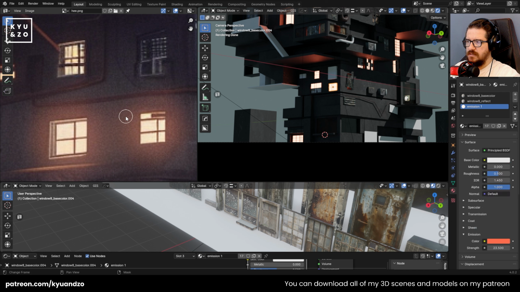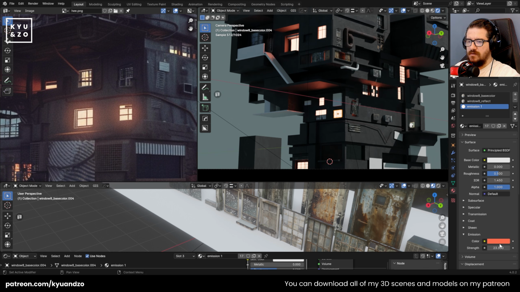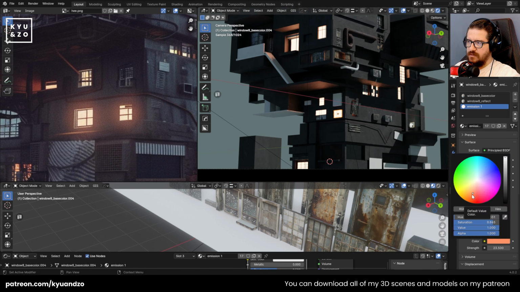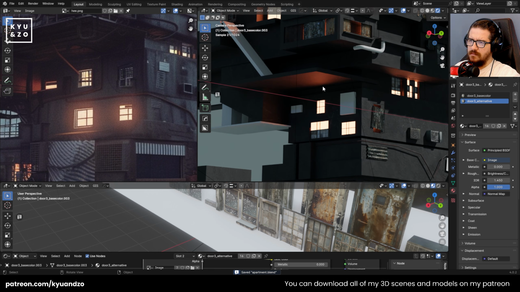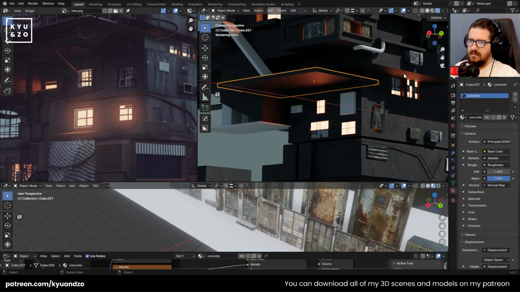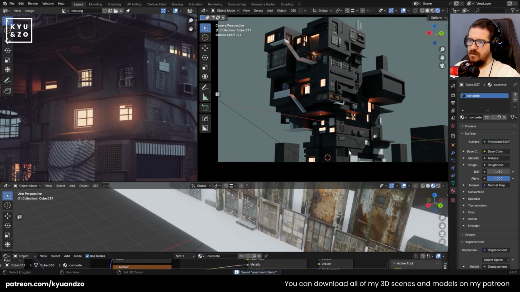I know I can use the same emission color here. That's so obvious, but let me show it to you. It doesn't work like this. So just trust your eyes and get closer with the same color here. But I'm not sure about that color tone. That's the problem. Yeah, that's looking a little bit better because I'm just looking at these reflections here. That's the tone here. I'm just checking here. Yeah, we're gonna go that way.